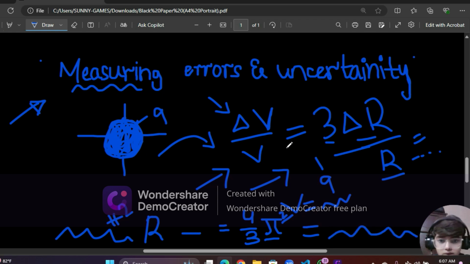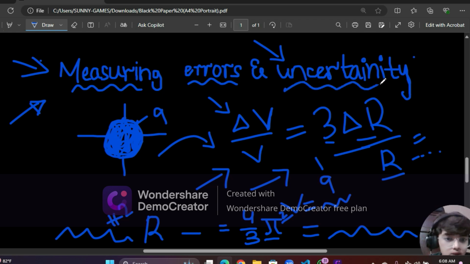So that is how you calculate any type of measurement, or you can say uncertainty, of any volume, and later on calculate its radius. I have already covered what errors are, what uncertainty is, and what its types are, all of that. Okay, let's talk about anything else that is important for us. Let me clear this up.